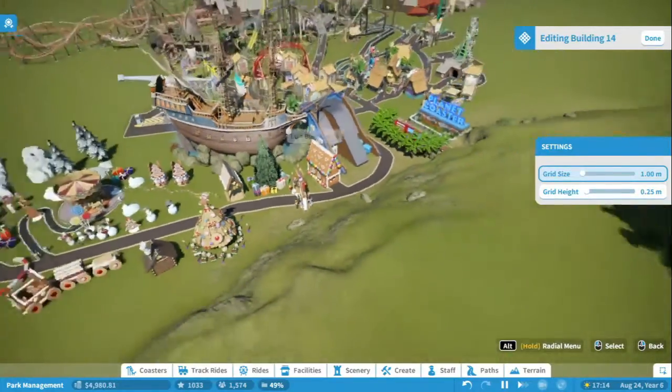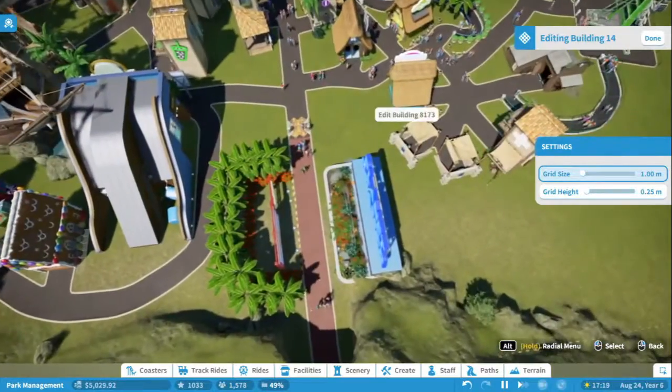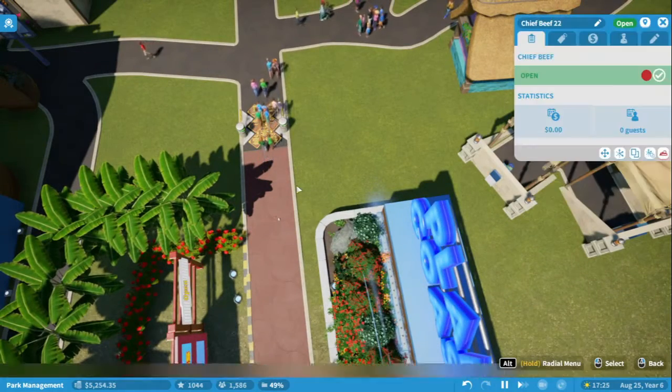You know what? I think we're done. I'm done with that. Right, next thing's next. I think I'm gonna add in another entrance booth just because I have a lot of people trying to get in through one, so we're not gonna edit anything.